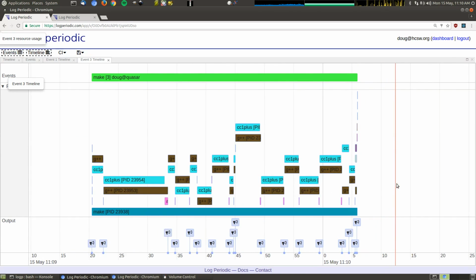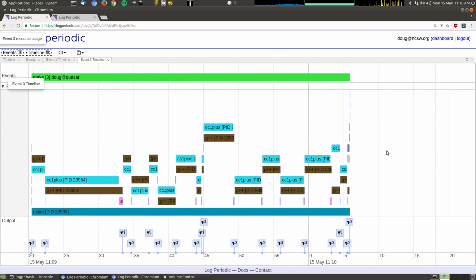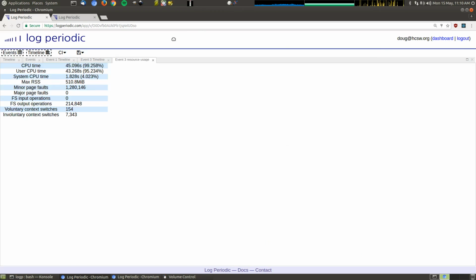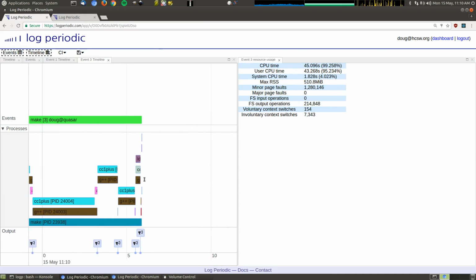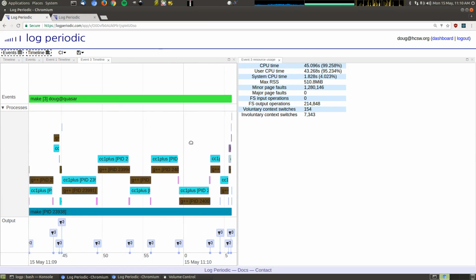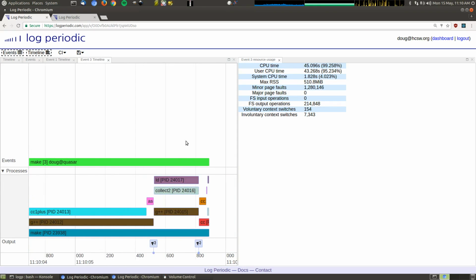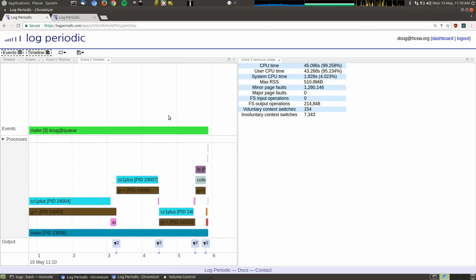Now that the command is completed, we see that the event itself has turned green, and all the subprocesses have terminated. At this point, let's check out the resource usage of this command. We open a new window here. Of course, this can be rearranged as we choose. In this case, we see how much CPU time was used by the event, as well as how much memory, minor page faults, and other information. This information is taken from getrusage, which is a very low overhead instrumentation of your commands. And essentially it's similar to running user bin time or your shell's time to view this information.